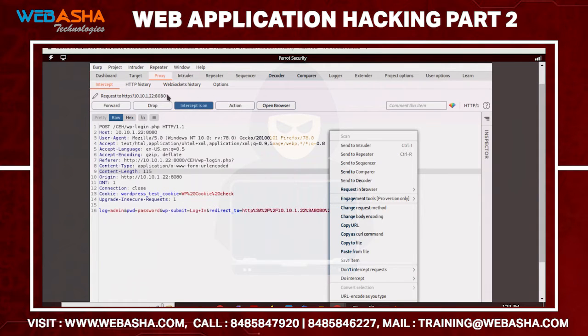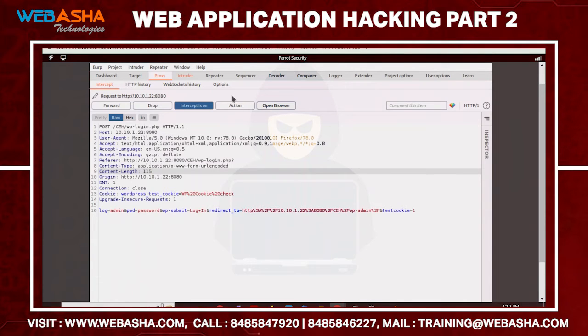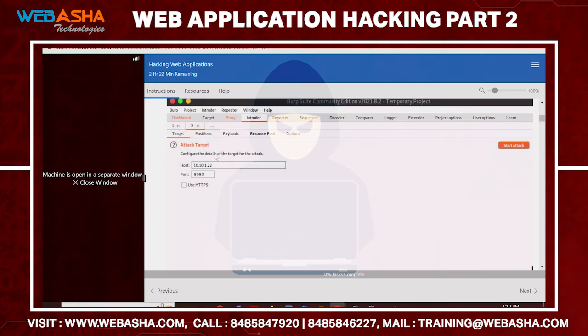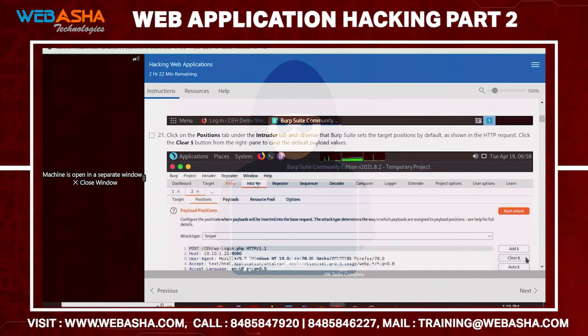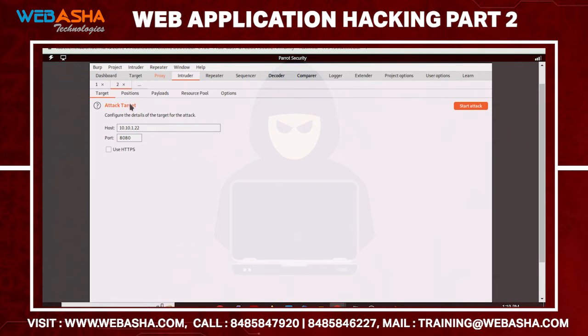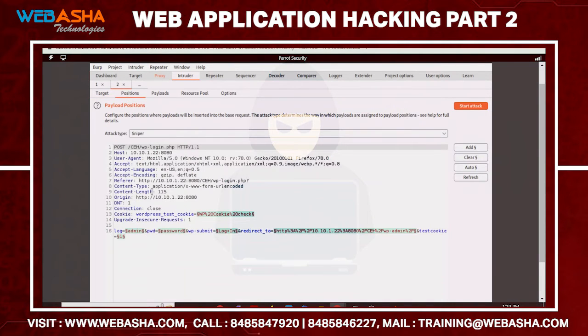By default you are in the Proxy section under Intercept. Now simply click on this Intruder. If you don't click on the Intruder section, you can also click on it manually. In the manual view you can check that we define our attacker machine and victim machine, we have 1.20 and the local port number. Here you need to set your positions and then the payload. After verifying those things, you can check the positions we have. Simply click on the Positions section and we have all those details.